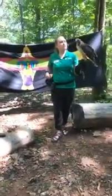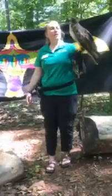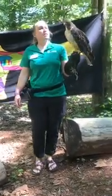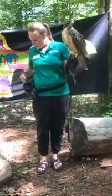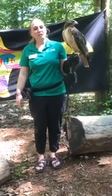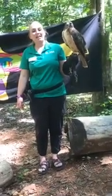All right. So we have a red-tailed hawk ambassador to show you today. You notice they look a little bit different than the owl. You can see her beautiful rust-colored tail there. These birds have that characteristic sharp curved beak. She's still got those forward-facing eyes. But because she is diurnal, her coloration's a little bit different than the owl. So you'll notice that her chest is white and her back is brown.